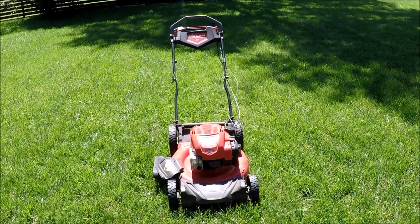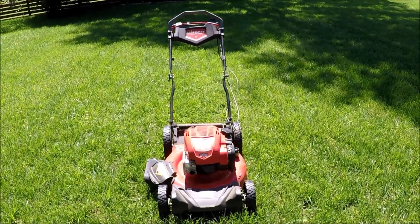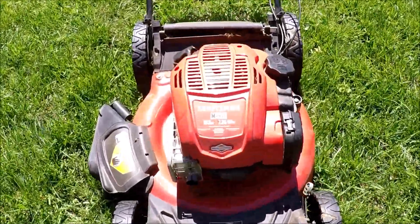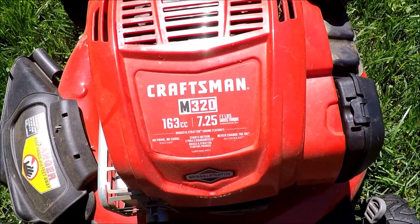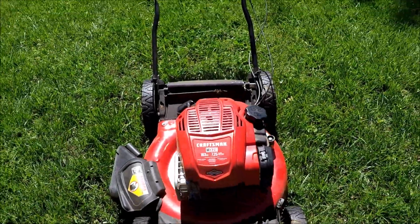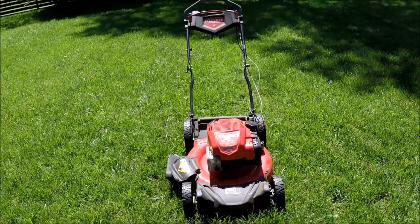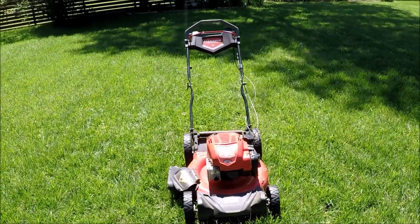And this is my latest lawnmower find. This is a Craftsman. It's a rear-wheel drive, self-propelled model M320, 163cc, 7.25 foot-pounds gross torque. Briggs & Stratton engine on it. And I'm told it will not run. Got this on our local Facebook marketplace. I'll show you all about it.